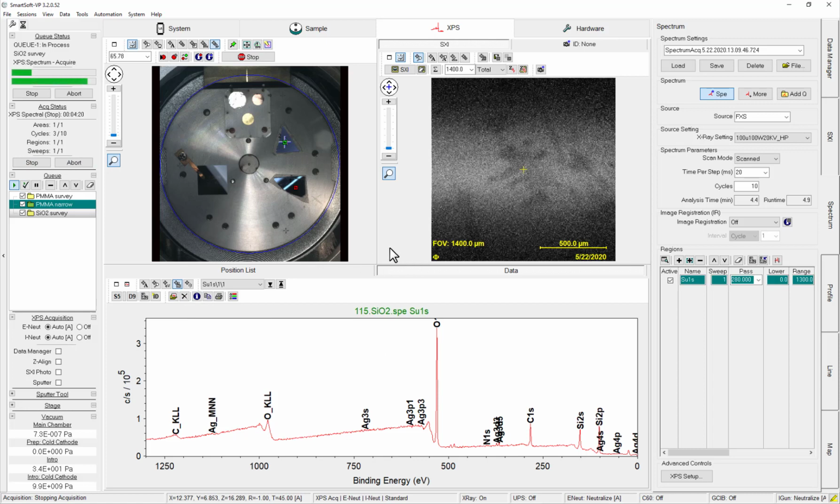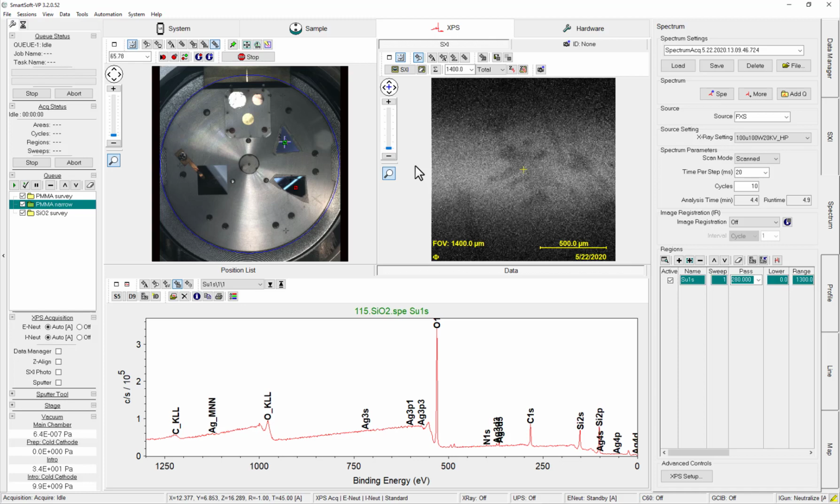So now that we've seen some possible contaminants in our survey, we can go ahead and stop the survey to save this data. But now we want to do a little more investigation to try to figure out if these dark spots are everywhere on the sample, and if they are, are they representative of some type of contaminant that we can identify, and then decide where to do our analysis, either on or off of the spots.